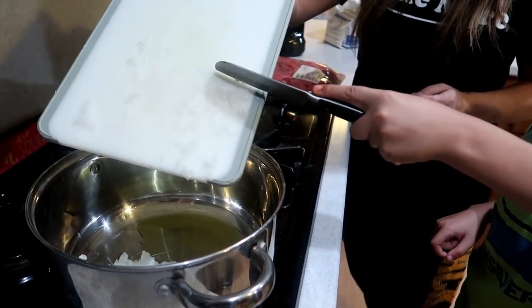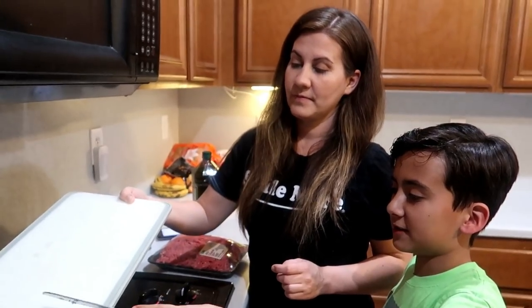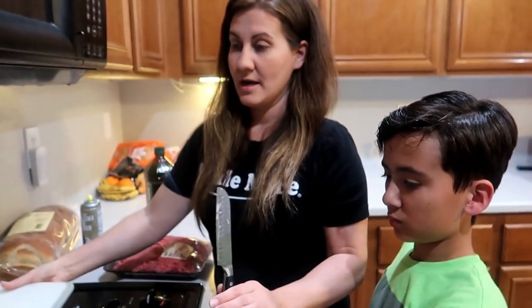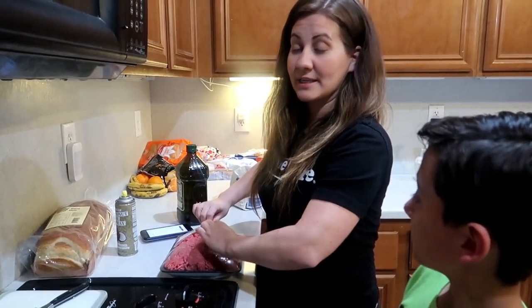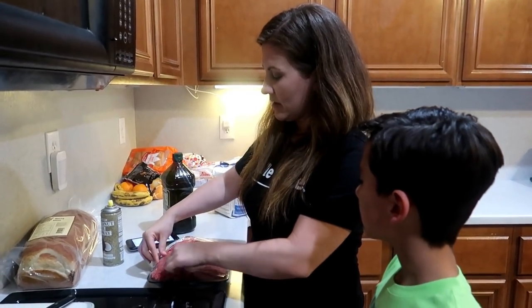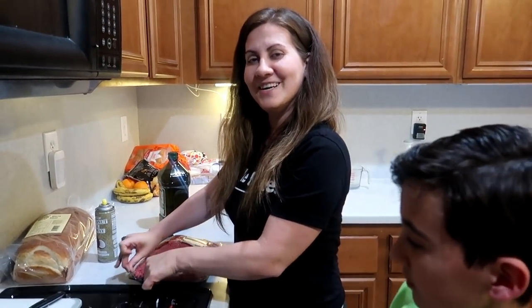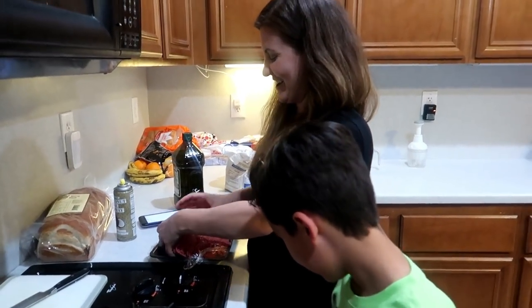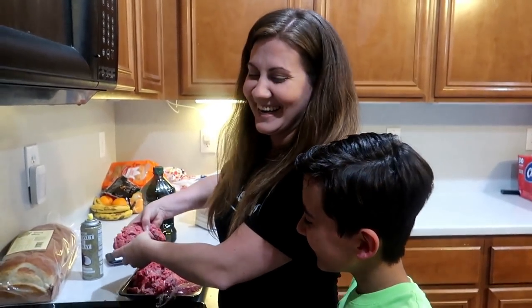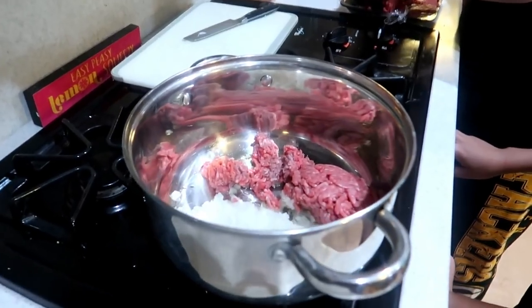Oh, that sizzle — it's the best! When you cook onions it actually smells so good. We're going to add the meat. I'll handle the meat so Elijah doesn't have to. I was wrong — it's actually a half pound of meat. We're going to use a pound and double everything. We'll freeze the rest of this — I love meals where they taste just as good when you heat them up.